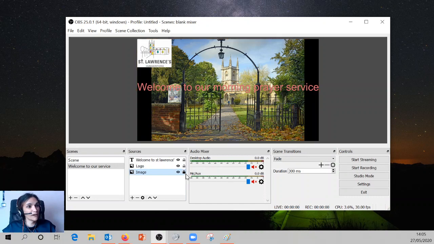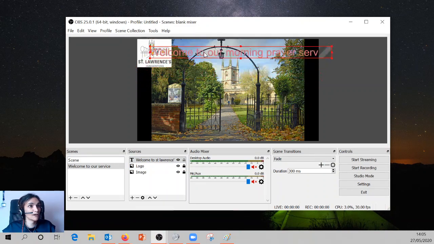If you put this here as lock, lo and behold, all of a sudden these two components are locked and they cannot be moved. If you want to move them, you unlock them and then you can move them freely. Let's lock these two in place and just fiddle about with our welcome message.